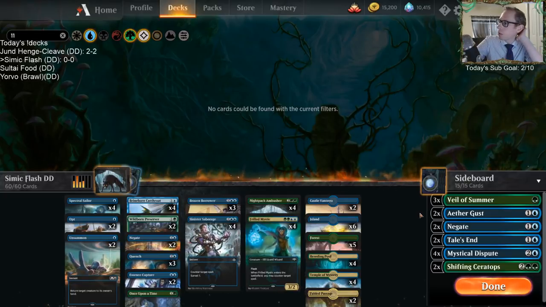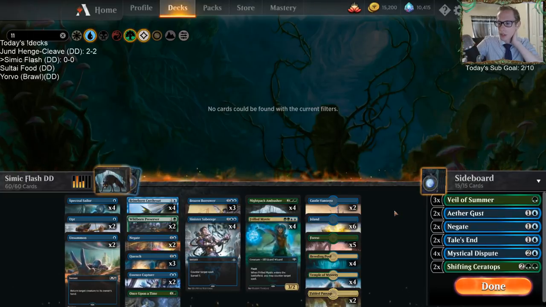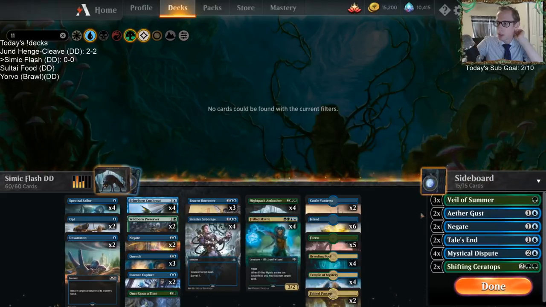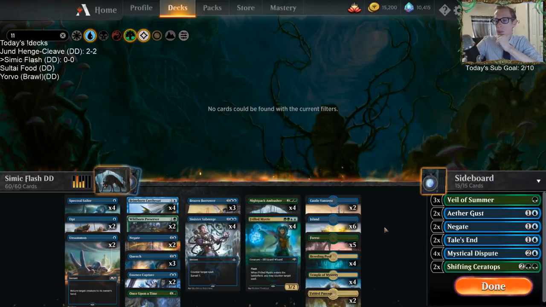I could see playing more Aether Gusts right now, honestly. Aether Gust is pretty good with all these green decks everywhere, and basically the deck's only answer to Shifting Ceratops is Aether Gust. So I could see playing more Aether Gusts. I guess that would be in the spot of Tail's Ends. But we're going to play some games here first, though.